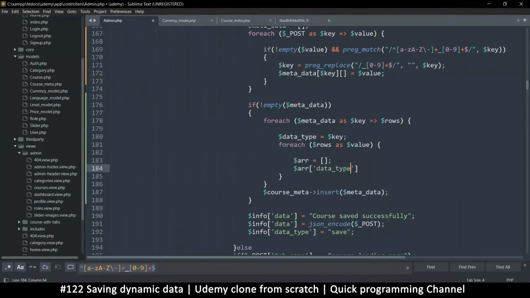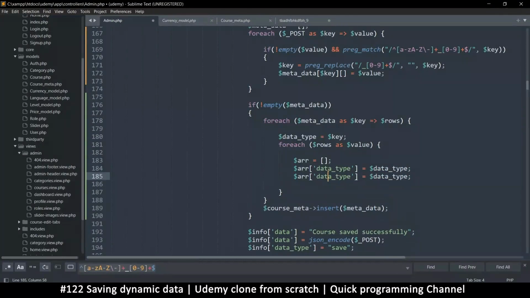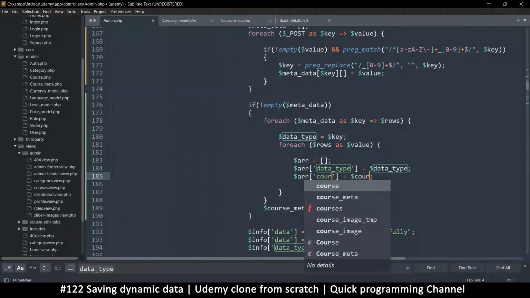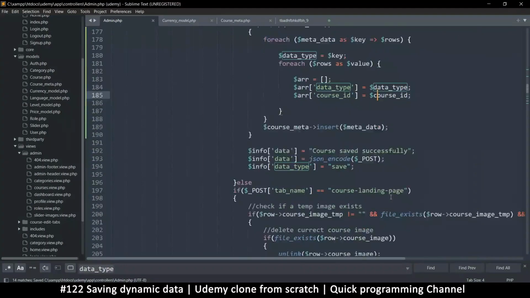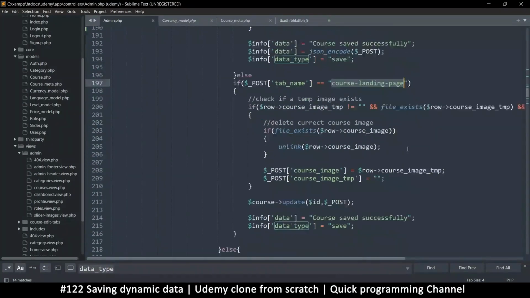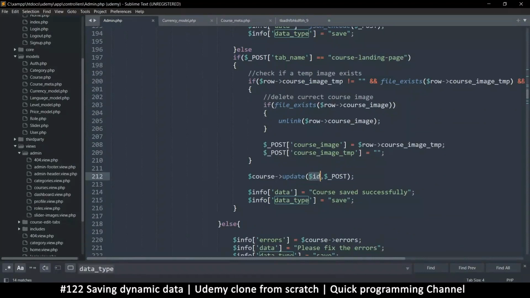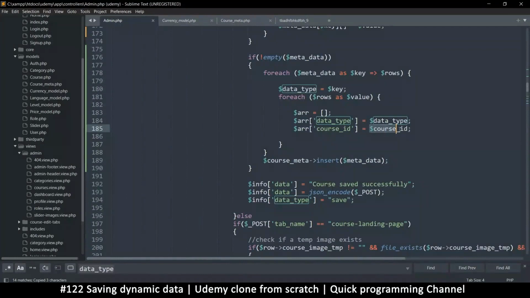So first of all, I want the data type will be equal to data type that we have created above. Let's duplicate this a bit. The next thing we need is the course ID, course underscore ID. Now the course ID is taken from, if you look at where we are saving for the course landing page, we have this ID right there, which is the course ID, of course. So let's grab that and put it here.